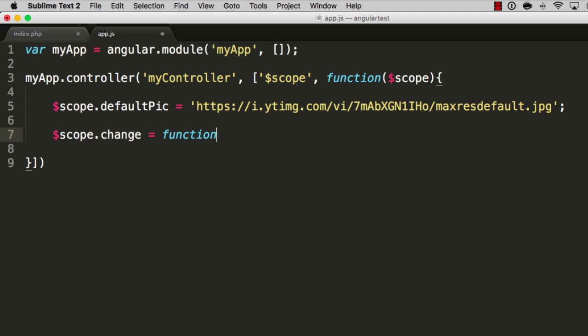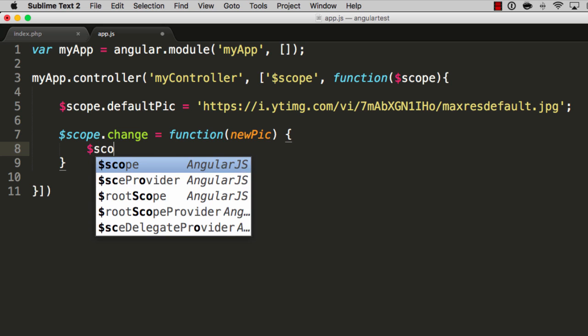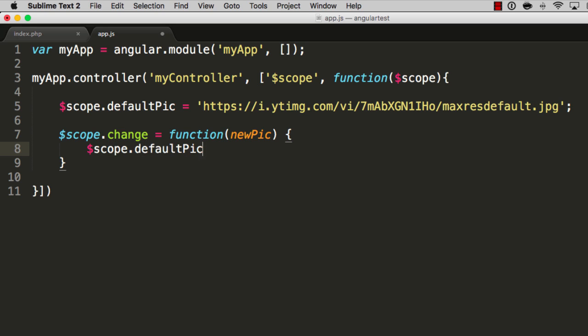It's going to be a function, okay? And this function is going to take in a new pick, like that, and I'll just make it up. I like the sound of new pick. You can call it anything you want. And I'm going to say scope.defaultPic equals newPick.